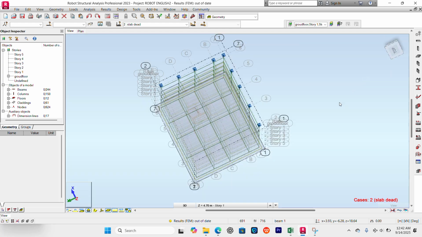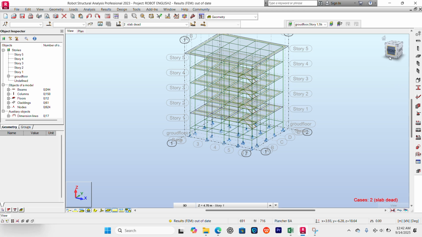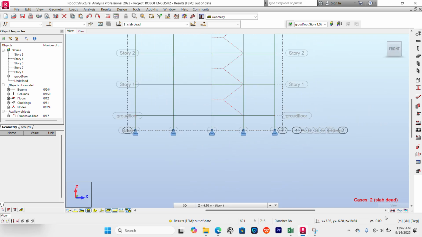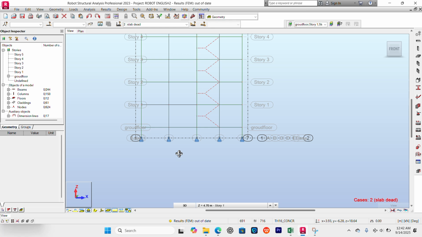So let's go on the isometric view. Let's stand on one face and notice that we have not yet changed the type of support, and that's not nice. Before launching any calculation, always ensure that you have changed the type of support of your structure to a fixed support down here. So we'll quickly press escape on the keyboard, then select from the left to the right to select all the nodes. As you can see, all the nodes have been highlighted, 25 nodes.